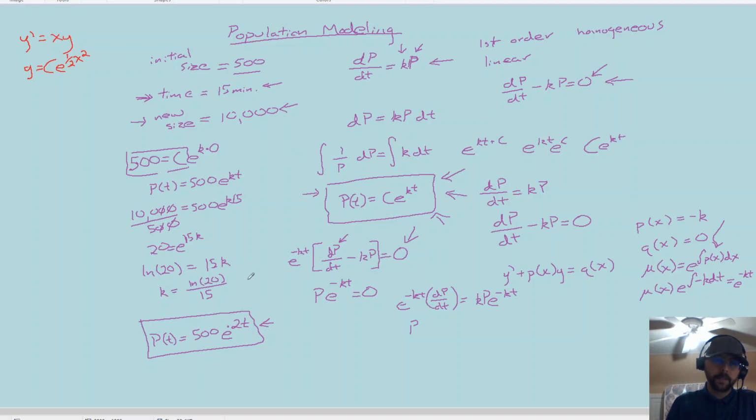So k is, let's say 0.2. It rounds to 0.2. So dp over dt equals 0.2 times p. If you had a calculator that could graph slope fields, or maybe actually a computer program that could graph slope fields, then you could plug dp over dt equals 0.2p in and see the slope field that would show you a visual representation of all possible solutions to this differential equation.